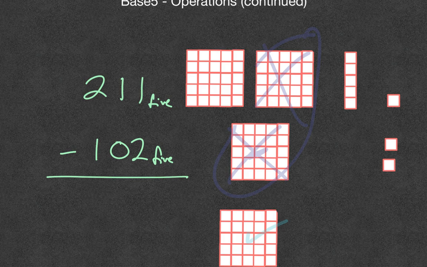And that allows us to focus on what's happening with these units and strips. As you can see, I'm in the predicament that I set up in the last one, which is I'm trying to take 2 units away, but I only got 1 to give. So I'm going to take that strip, borrow from the place value in front of it, and break it into its unit pieces. Even though I end up with 6 unit pieces, which doesn't work in base 5, just like we noted that I had 13 units in the last one, even though that doesn't work in base 10, I can visualize that it temporarily gives me enough units so that my subtraction problem works and functions.